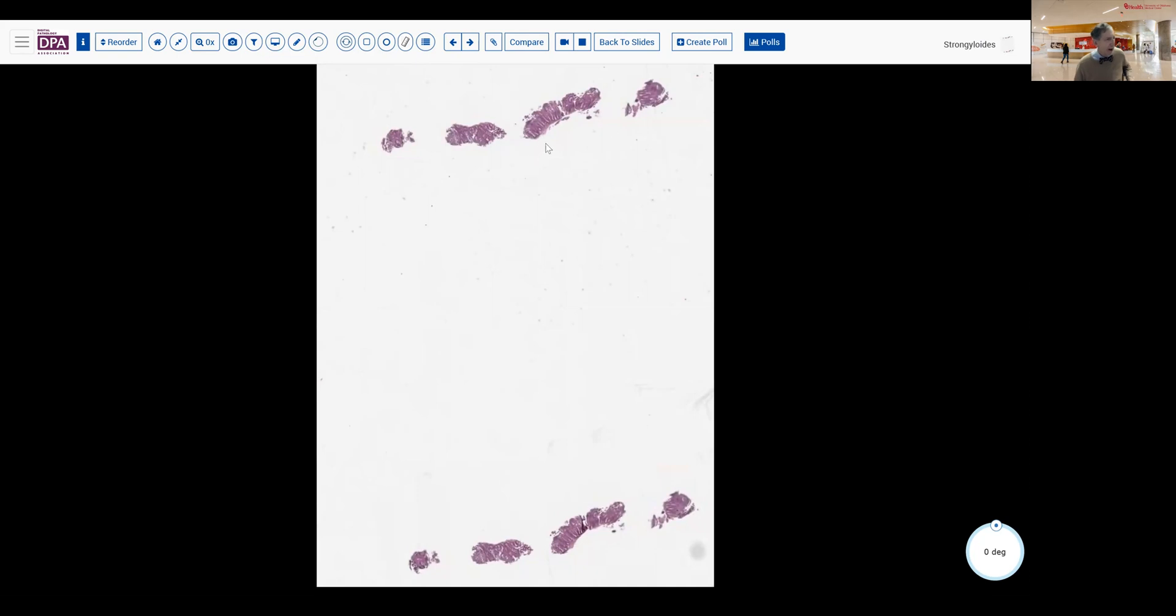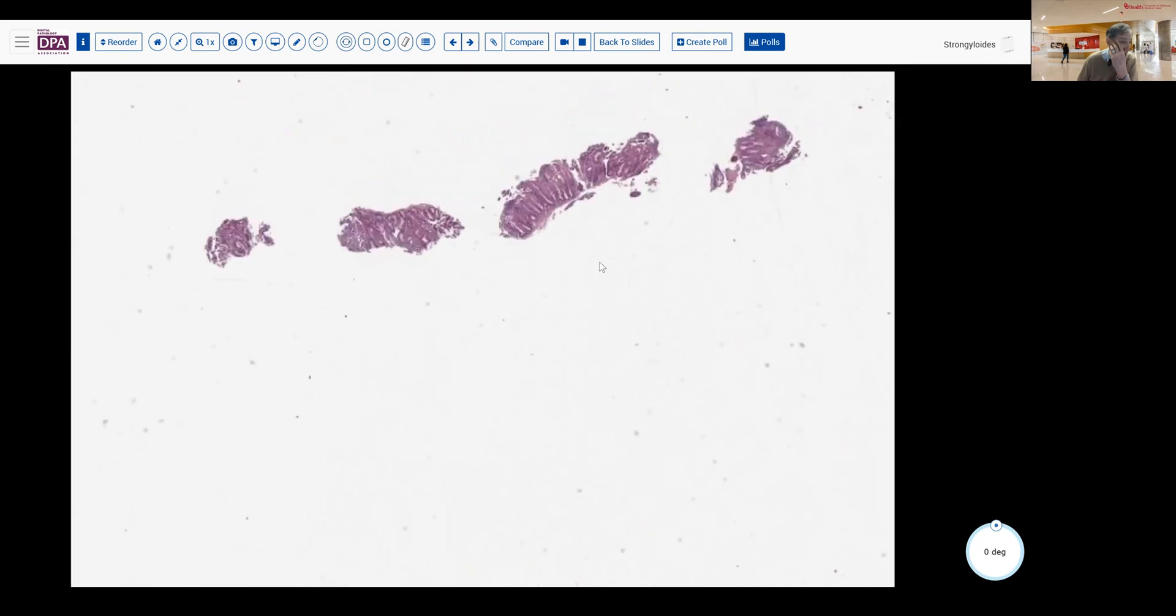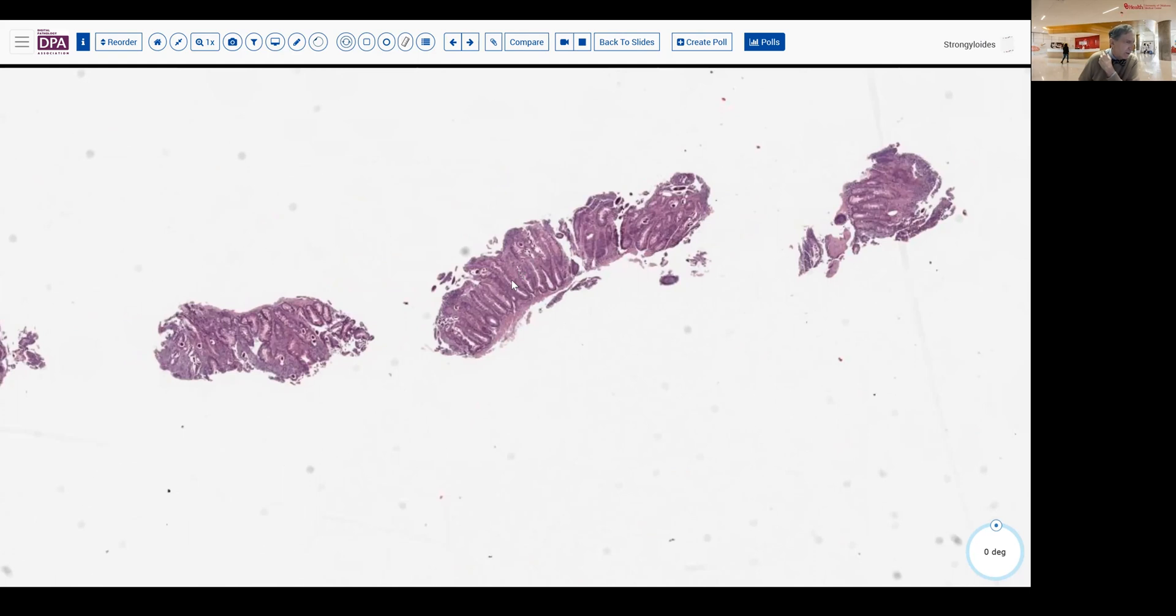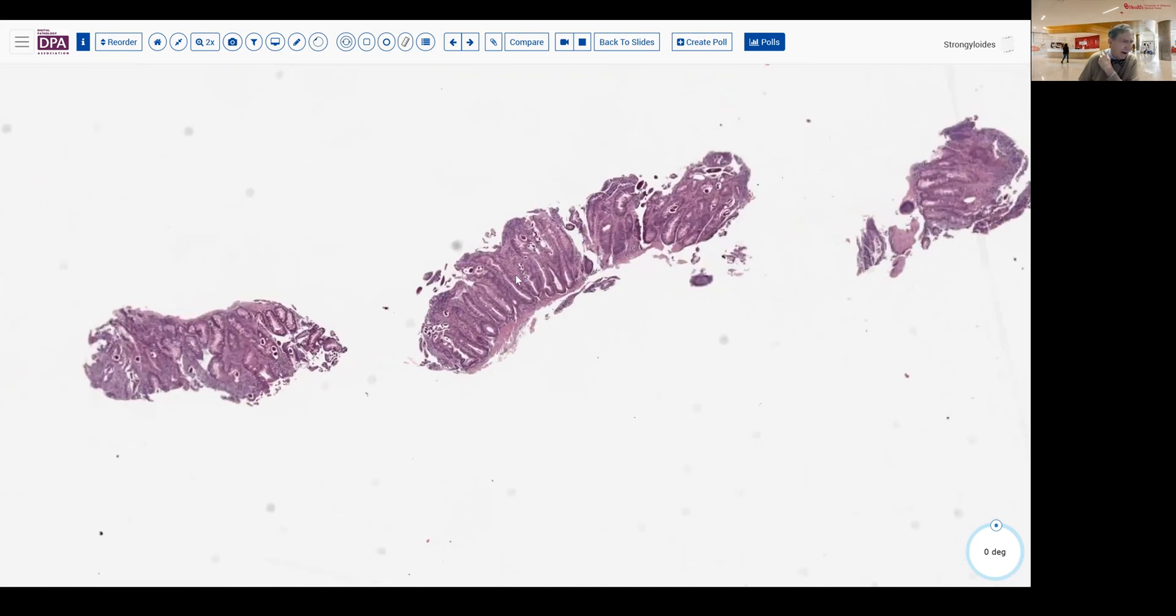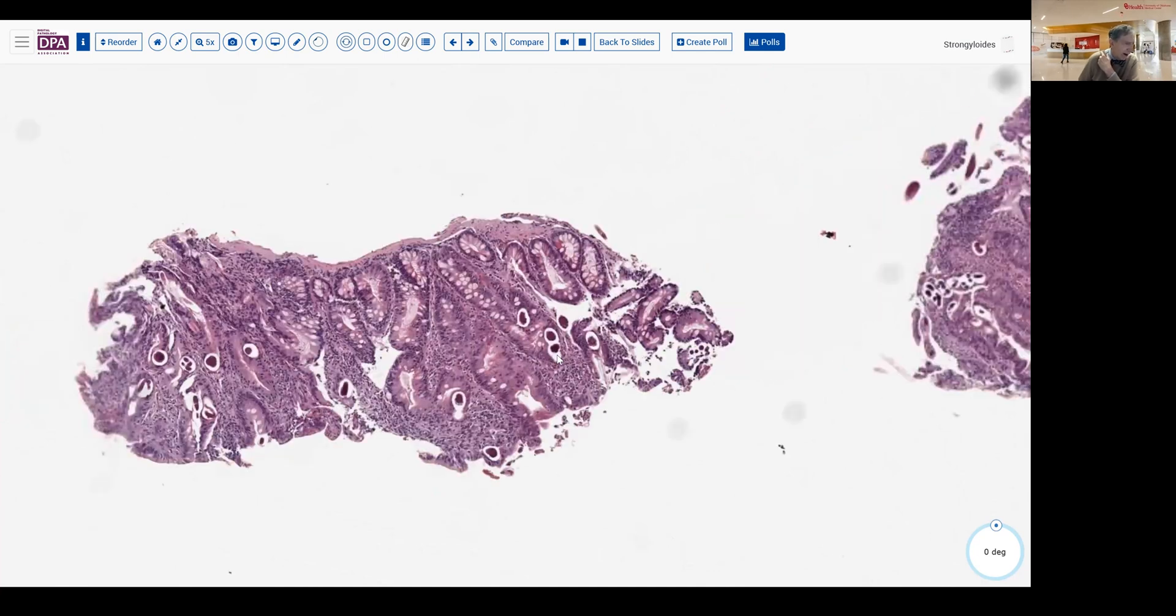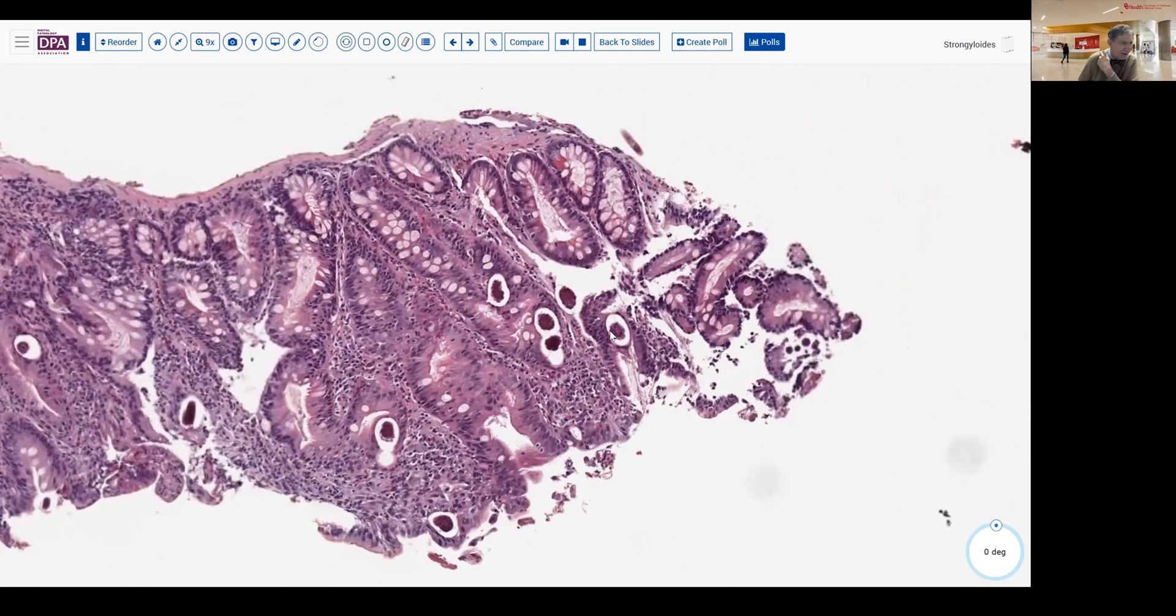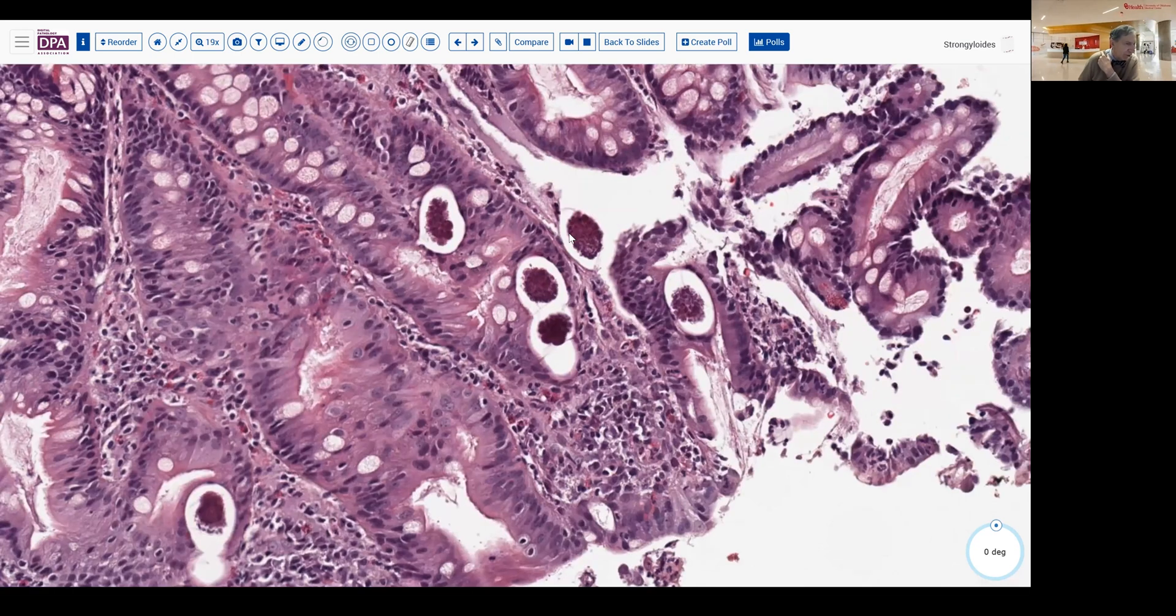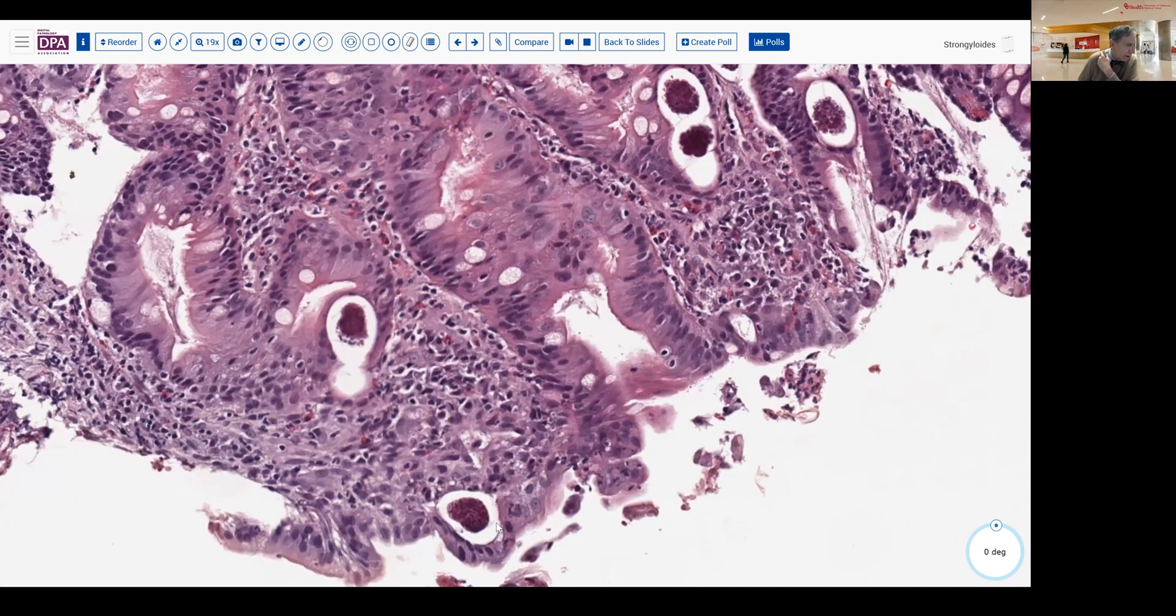So here are a couple of his biopsies. We'll zoom in here and take a look at these. You can see fragments of bowel with a little bit of sort of villi blunting, if you will, and architectural loss here. But even at this magnification, I think you can begin to pick out that there's some extra things in here. There's a little bit of funniness going on in his crypts. And as we come into higher magnification, we see that this material does not appear to be fecal necessarily. It has a little bit of a structural nature to it. There's some granular debris associated with it. And it has this sort of peripheral rim of enhancement.